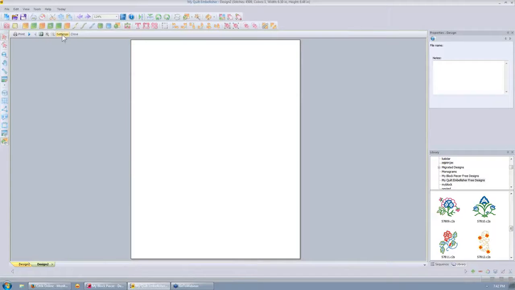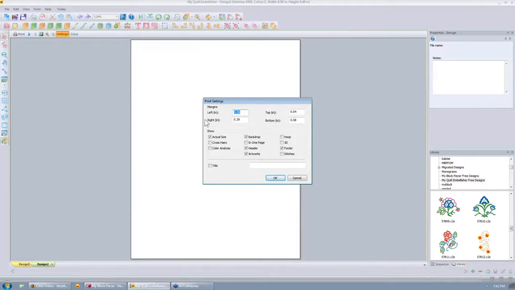I wonder what I printed last time. I think I printed artwork. I'll go to my settings, and these are my page settings for an 8.5 by 11 inch paper. I maybe want to print the backdrop. Oh, I don't have a backdrop on this one, so that doesn't matter.